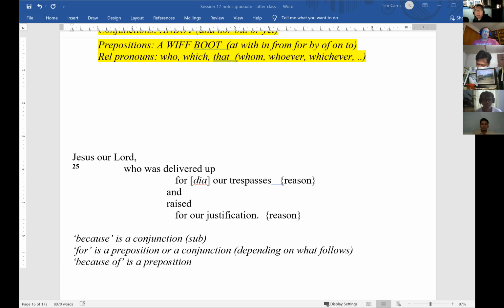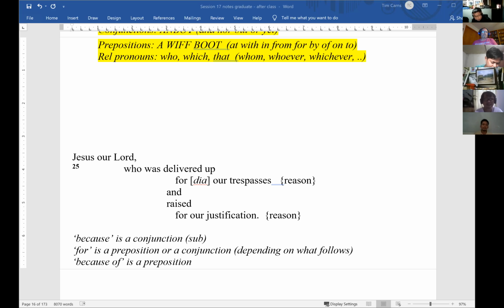Greek uses prepositions in a similar way as English. It uses conjunctions in a similar way as English does. There are subordinating conjunctions in Greek, coordinating conjunctions in Greek. There are participles in Greek that function similarly to those in English. Greek's more precise, actually. The rules are cleaner. English has a lot of, like this because of. It's like you take because, add of, now you have a preposition. It's not a conjunction anymore. Well, that's baloney. But in Greek, it's very clear. It's a preposition. Dia always acts like a preposition.